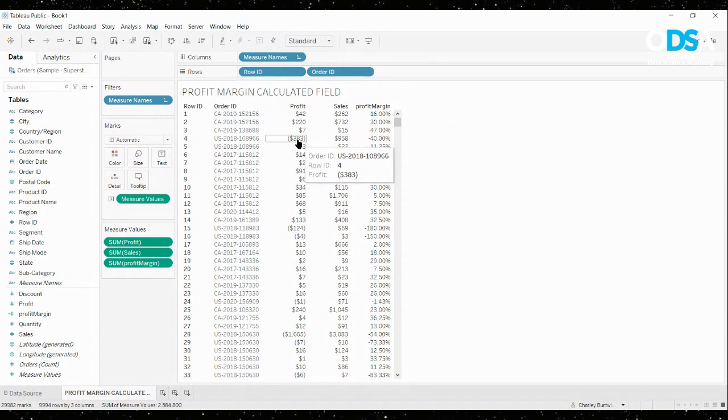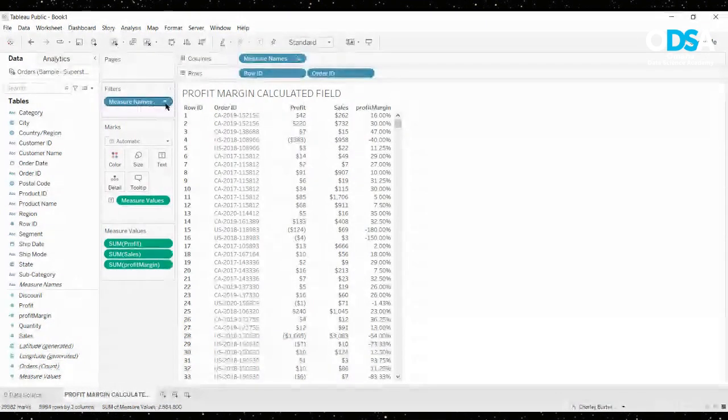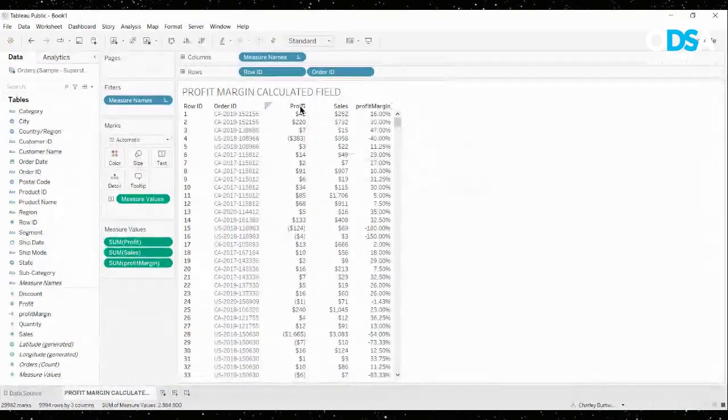Okay, and then I think I missed the filter that you put on the measure names. I think that just populates automatically. Mine isn't there. Are you only showing these three things, or do you have a lot in there? I have a lot. I have count, discount, profit. So measure names should be right at the bottom of your list.